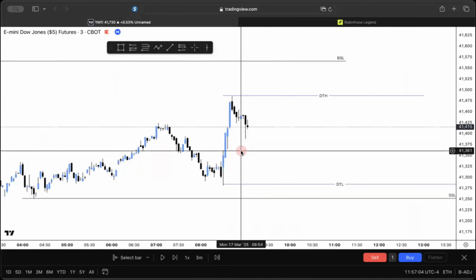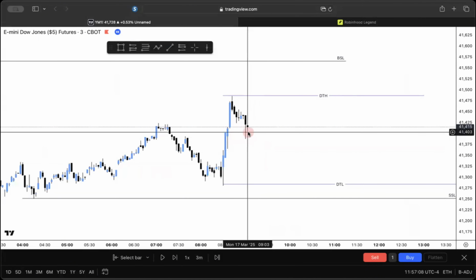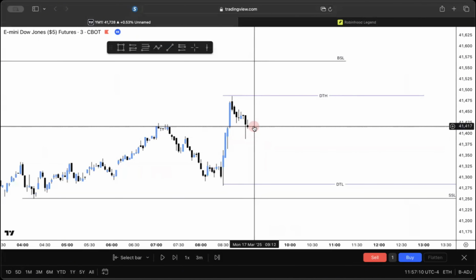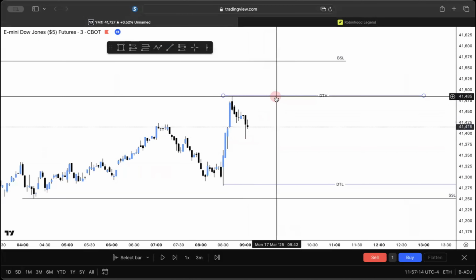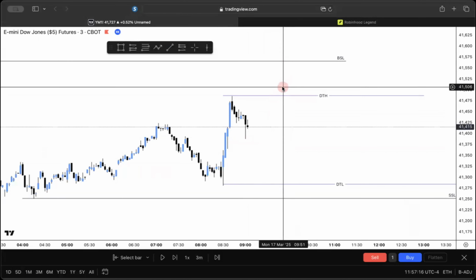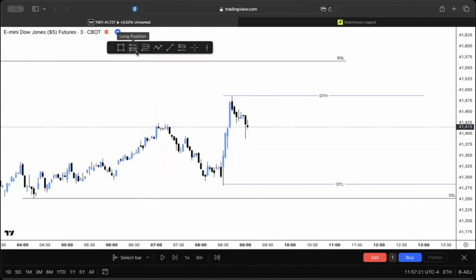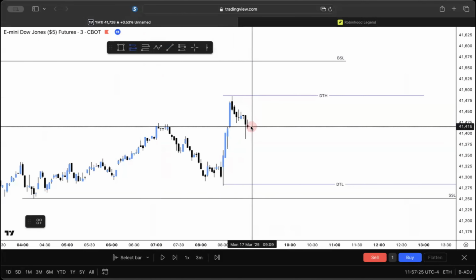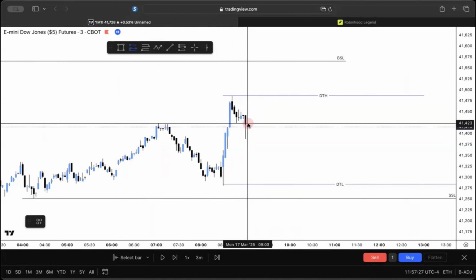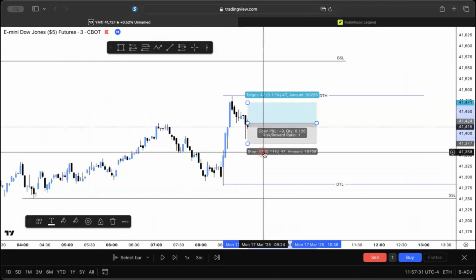Once we wick through that, I wanted to see it drop a little bit lower, but once we wick through here, I'm looking for some form of buyer's potential. This wick was that form of confirmation. So I knew we had to target this data high as well as this buy side liquidity. We weren't too short on how high. So we took our general statement of a good buy trade here, and we got it around 41,424. That was our entry point.